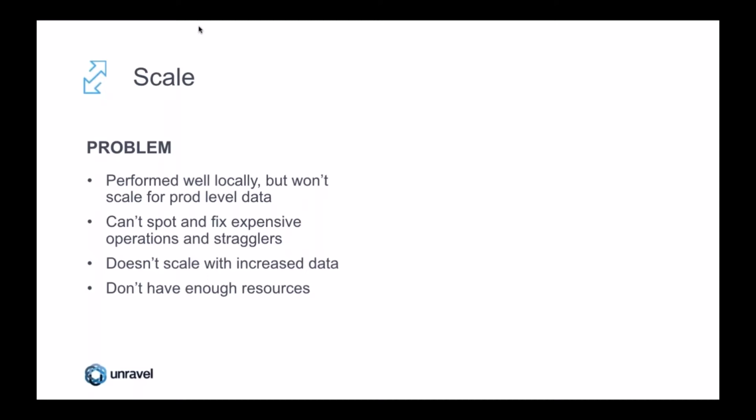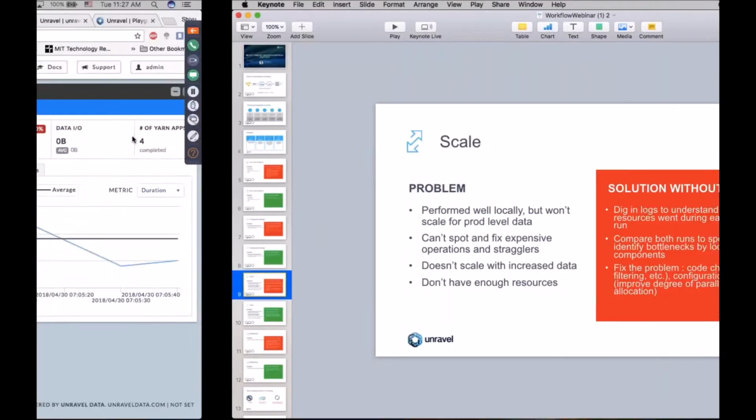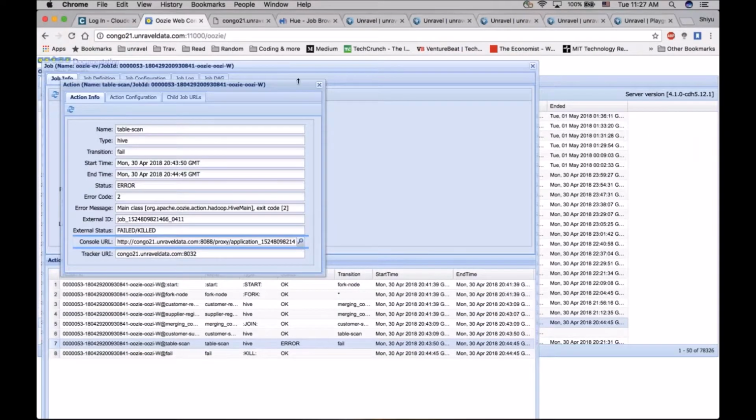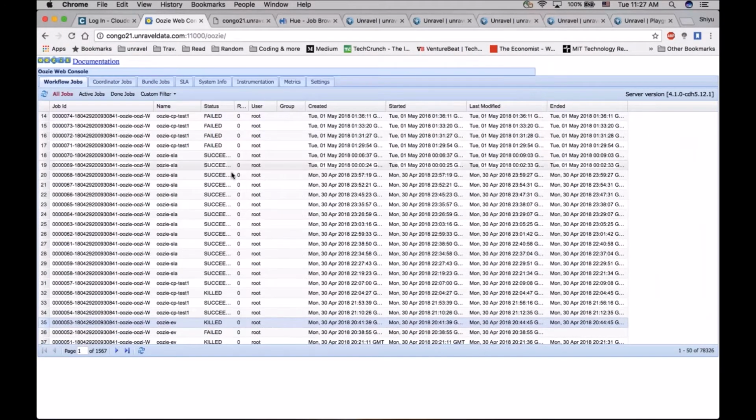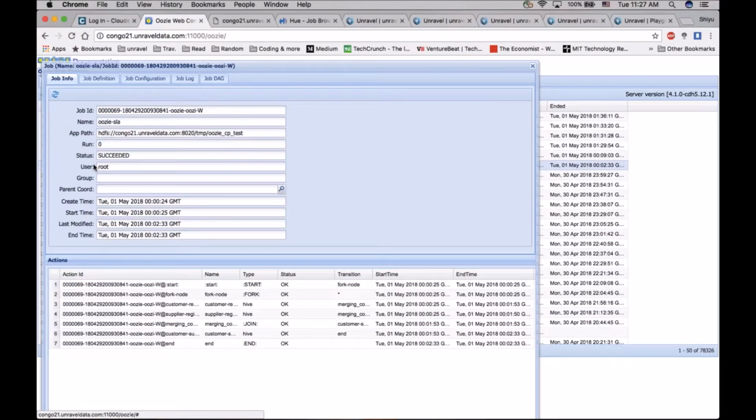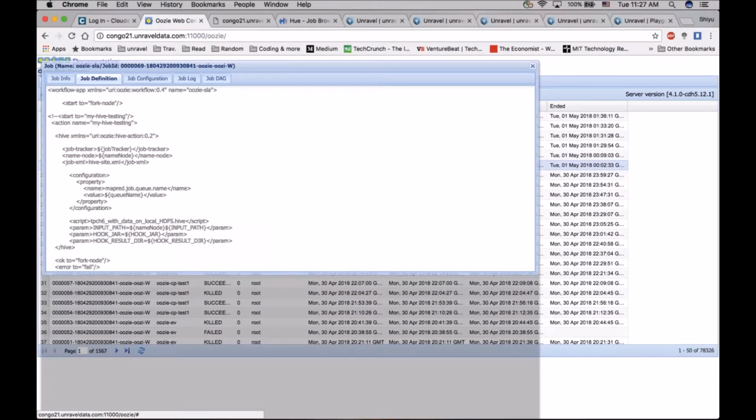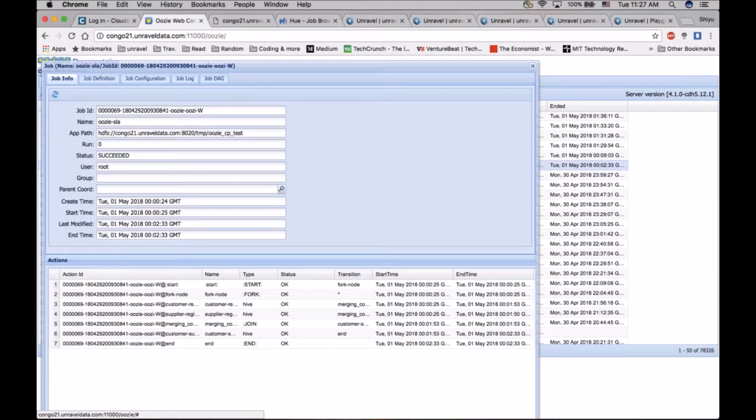And as you can see, trying to find problems and understand the behavior of the application in screens like Oozie or Hue or Airflow is pretty limited. So in this case, I've got an application that I ran in my dev environment that finished in about 2.5 minutes over here. But if I try to understand over here which operations or actions took the most amount of time, why did they take the most amount of time? What kind of configuration settings was this actually running with? Is that even appropriate? How did it use the resources that it actually got?